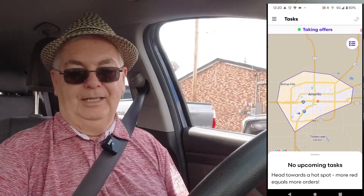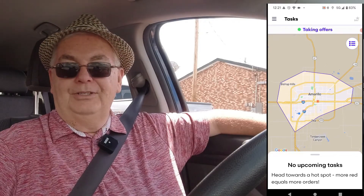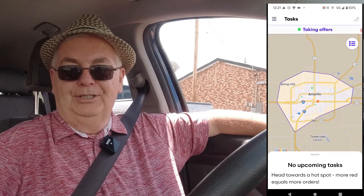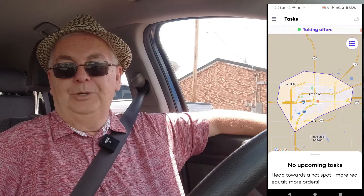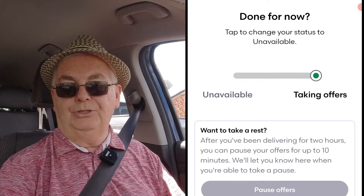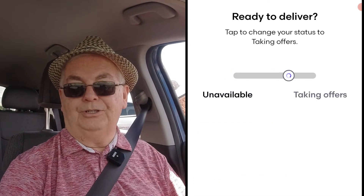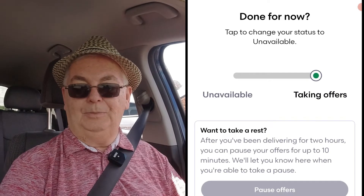I could put the windows down and turn the engine off, which will be less pleasant than sitting in the air-conditioned car, because right now it's 91 degrees and it's going to be over 100 degrees later on today. I'm going to take the key out and tuck that away. The car is not running at all. This Android Auto will shut off after a minute or two automatically. I'm just waiting for something to happen on my phone. I can go to Grubhub and click that to toggle offline or online with Grubhub. Right now I am online, so I'm going to keep it on that screen.